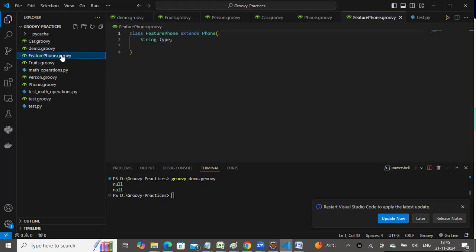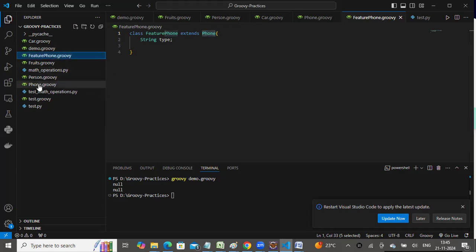This is the way we can inherit one class from another using the extend keyword. Feature phone wants to inherit the phone class, so feature phone needs to write extend phone. It means the phone class becomes the parent and feature phone becomes the child.